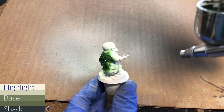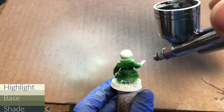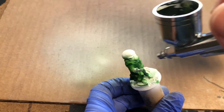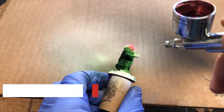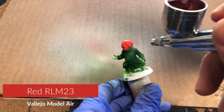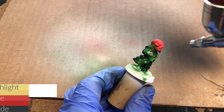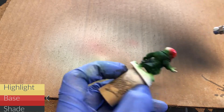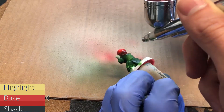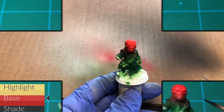I'm starting with a base coat of olive green for his jacket. You might notice the overspray onto the head — I'm going to use that to my advantage later on. I'll paint the skull a nice bright red. You can see that overspray becomes a nice shadow. I'm only using an airbrush because I'm lazy and have way too many things to paint. You can achieve the same results with a normal brush in a little more time.